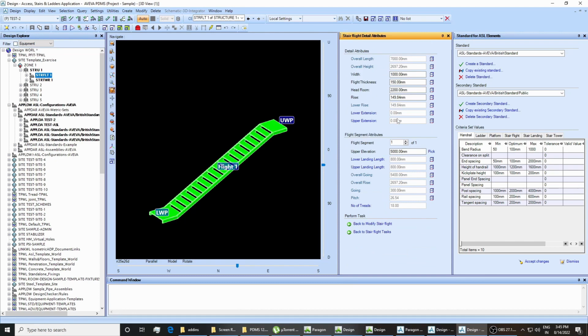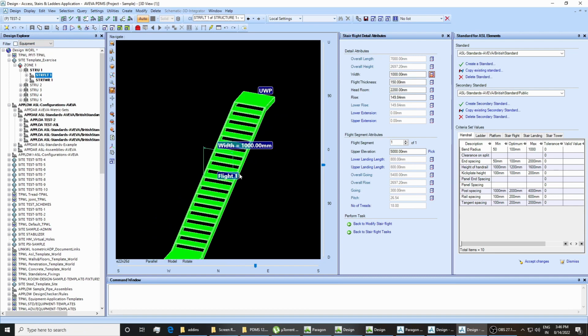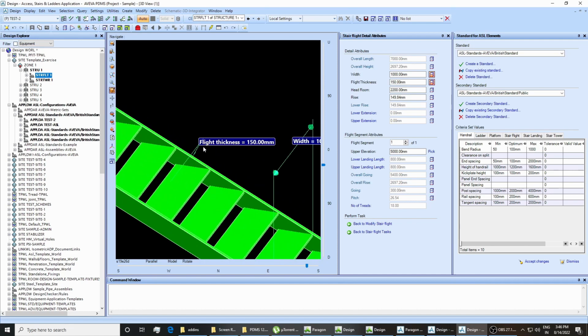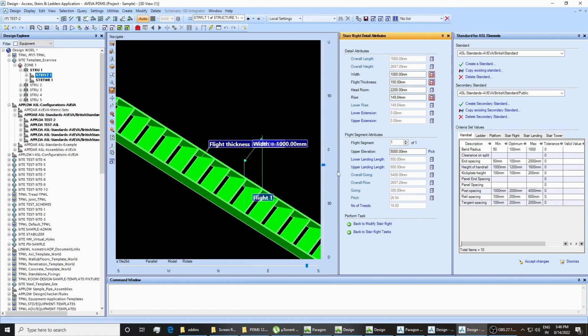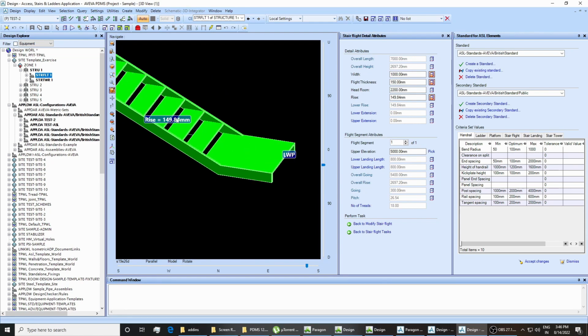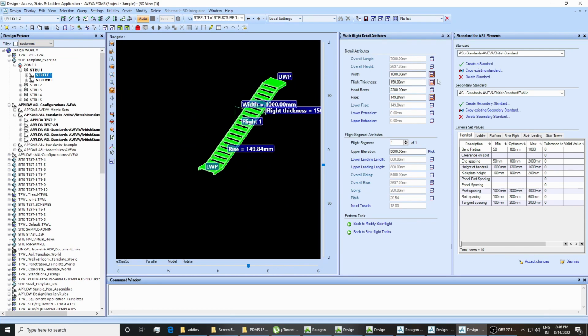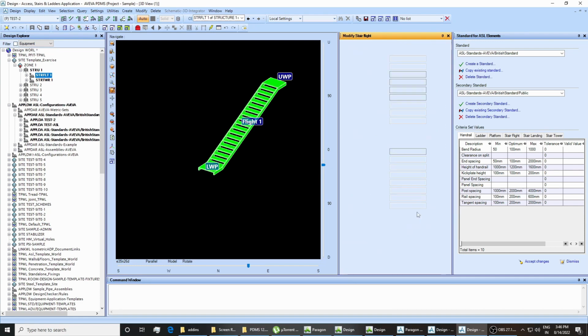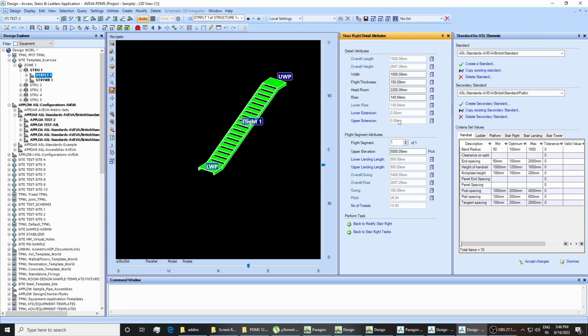What you can change is the width of the stair, the flight thickness, the headroom. If you click on this button, the same dimension will be displayed here. This is the width. If you click here, this gap is the flight thickness. If you click here, this is the default rise, something like that. So all these non-grayed out parameters you can change. If you change these parameters, go back to modify and re-evaluate, it will re-evaluate this stair again, and all these grayed out parameters will be changed based on the values you input in the non-grayed out data, apart from the previously defined upper work point and lower work point.